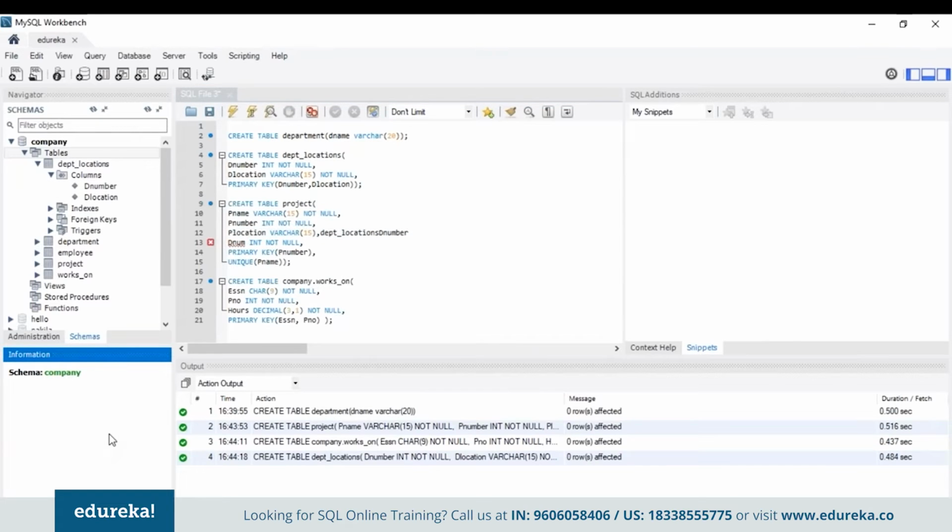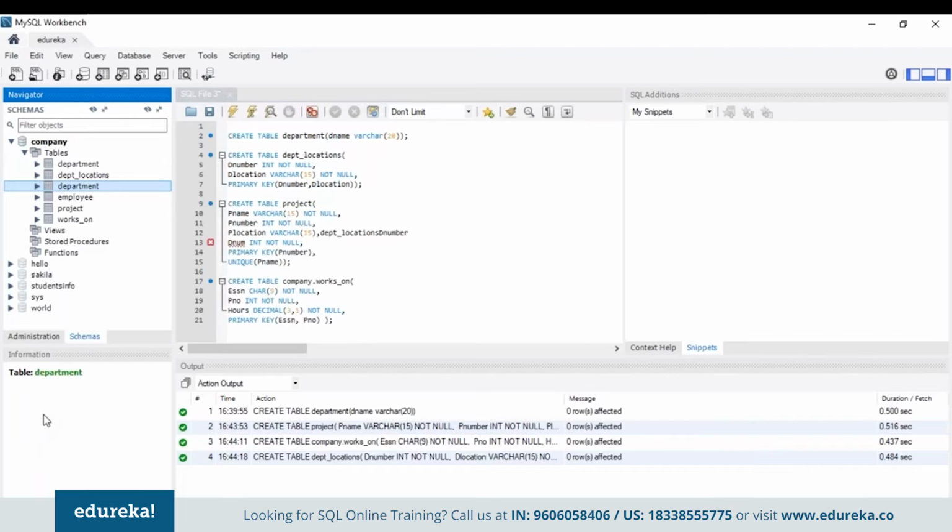All right. Now, one more important feature that I'd like to mention over here is generating the create table. When I say generating the create table, it's not necessary that we write queries to create new tables or create new columns. We can directly do it from the navigator's pane.